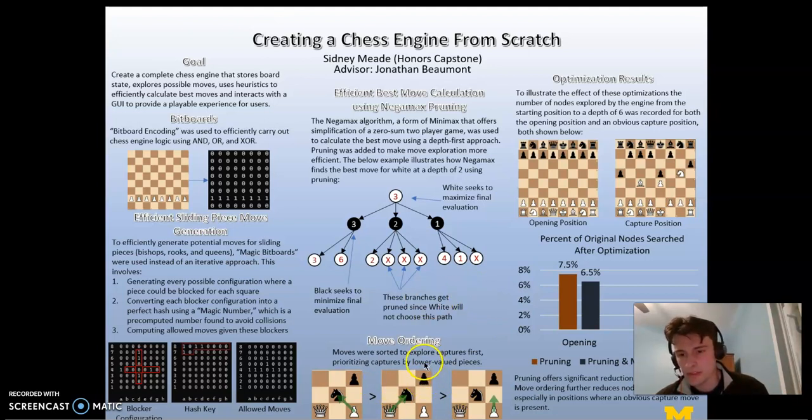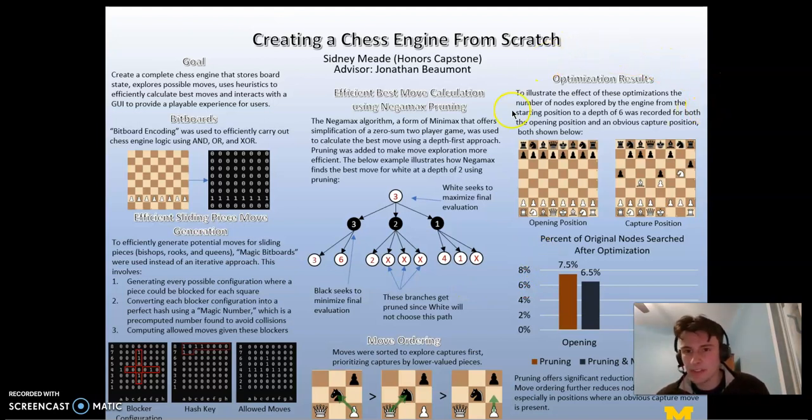When you order moves like this, you can kind of cut down on a lot of the branches you need to check. In other words, you increase the pruning that you allow for your engine. And so, yeah, the general reason for this is because capture moves are generally either very good or very bad. So you kind of are using a heuristic to hopefully prune more branches as you search.